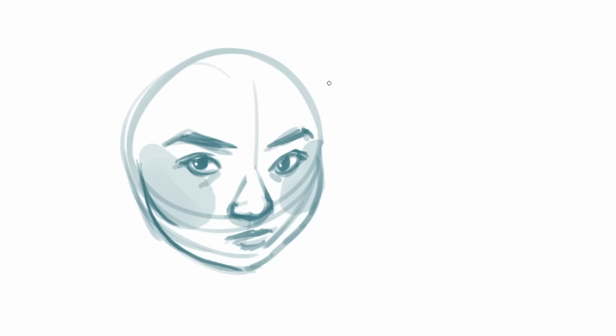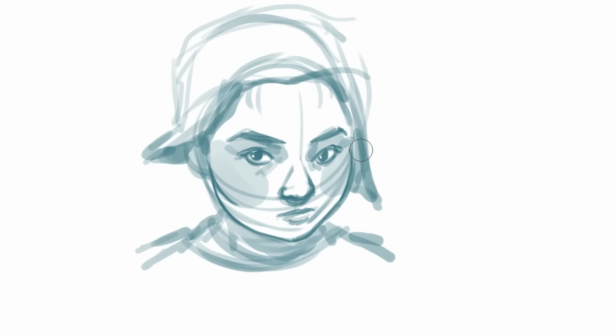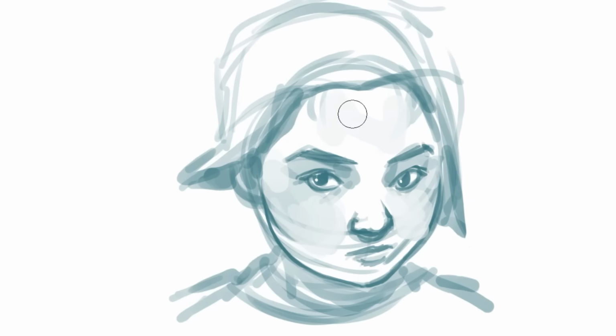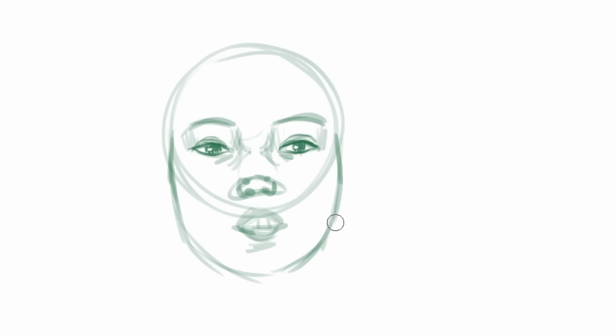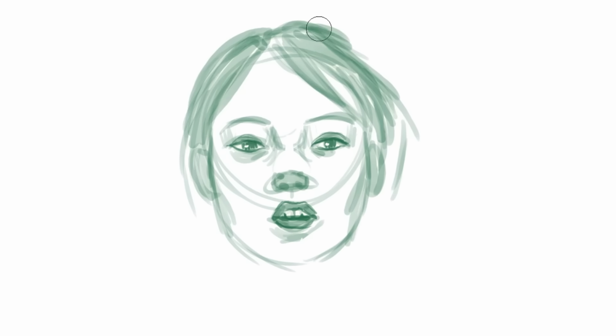Next face was a little younger. Ended up rounding out the face a lot. I'm copying the reference, obviously, but I just had to add that little blush. This one turned out pretty good, too. And the hat. Oh, so cute. This one was actually another one of my favorites. I really like the way the face turned out. It's also a similar angle to the previous 2 favorites. Maybe I just like this angle.